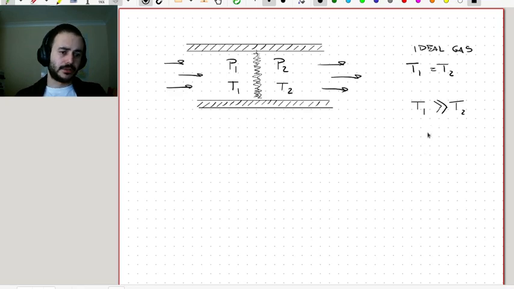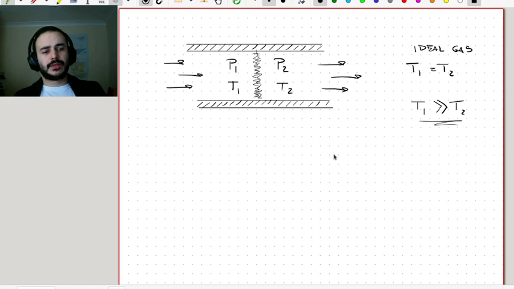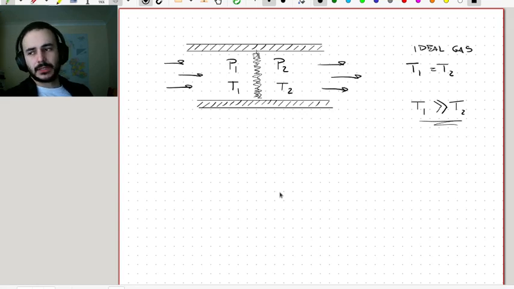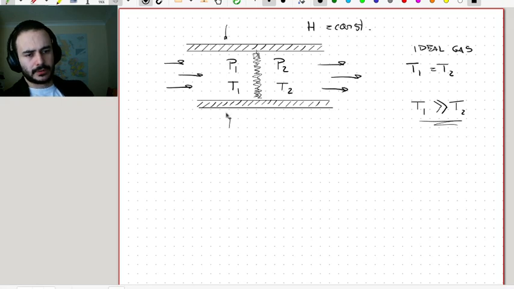okay, or even much larger than T2, because in this fashion, with this kind of setup, we would then be able to cool down a gas just by simply making it expand or somehow interrupting the flow in some way, okay. And this is what is done to refrigerate gas, and in particular to refrigerate it so much that it will liquefy. Okay, so that's the whole point of this chapter really. And remember that we had said that such a process in the presence of thermally insulating walls was isenthalpic. So the enthalpy was a constant throughout, okay?